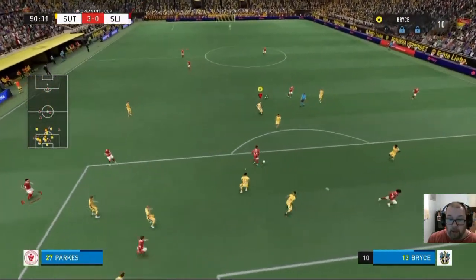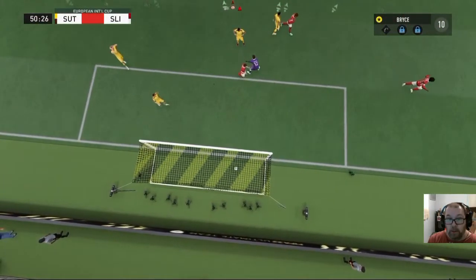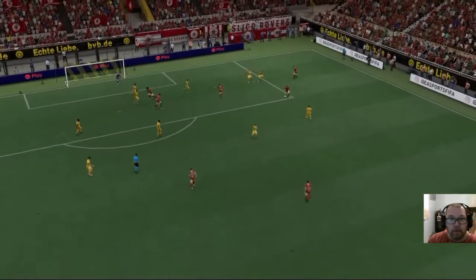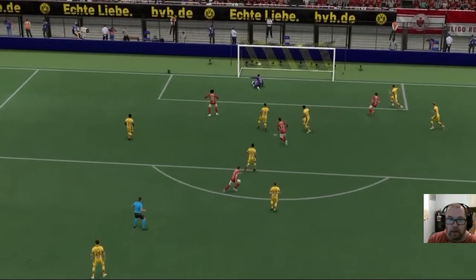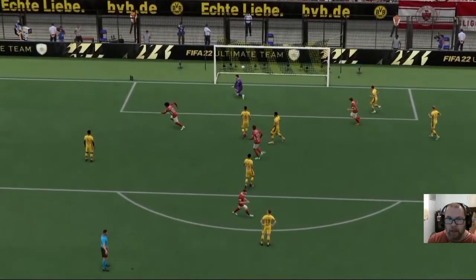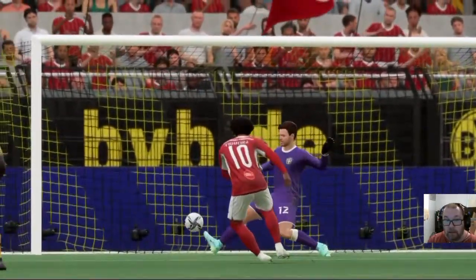And can we get that? We cannot. That is a goal for Sligo. Well, as you can see, it was a fairly simple finish in the end, but you still have, yep, they just got the ball in the right place. And that's exactly what... And Figuera got the goal.